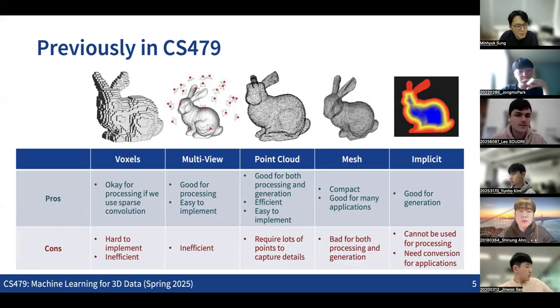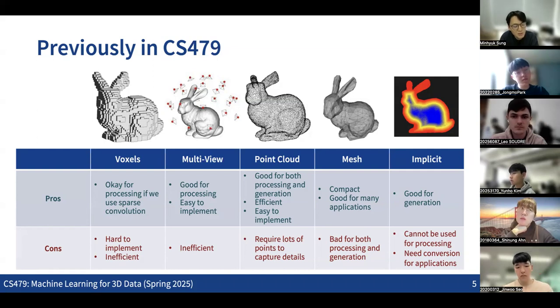But the problem is that it's also an inefficient representation, because we need lots of images to precisely capture all the details, especially for occluded regions. So efficiency is still an issue with the multi-view representation.